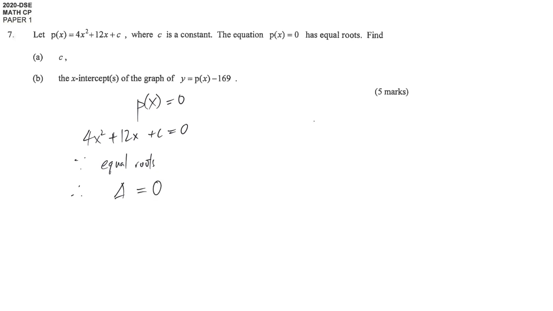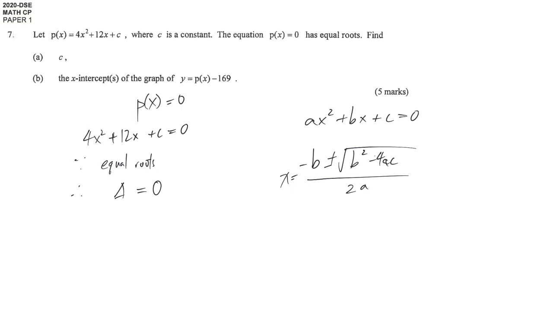Basically, what is delta is because whenever we have ax squared plus bx plus c equal to 0, by the quadratic formula, we know that the roots are equal to negative b, plus or minus the square root of b squared minus 4ac, divided by 2a. To determine whether it is a real number or not totally depends on the square root here. So that's why we say it is an indicator. When there are equal roots, that means plus or minus 0, which is the same. So that's why we only have one result. Which means that the delta is equal to 0.